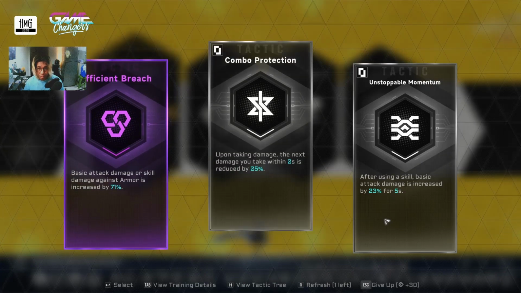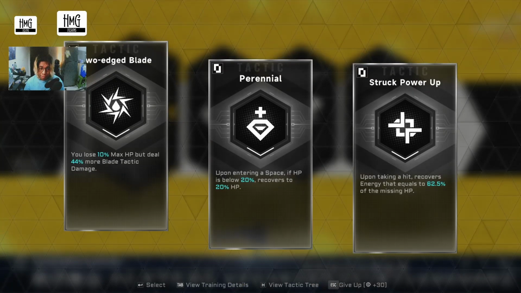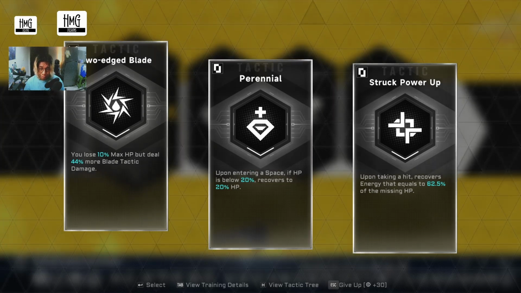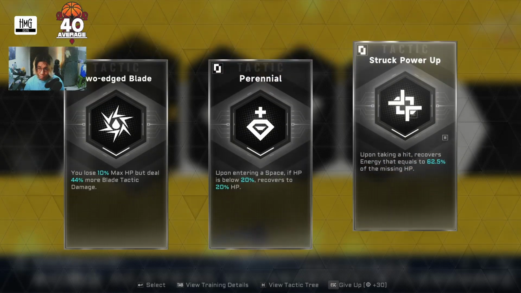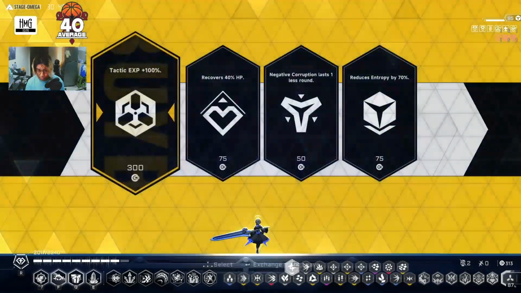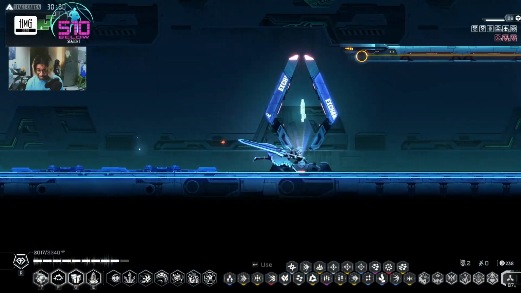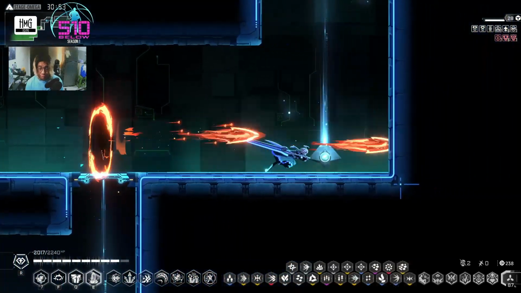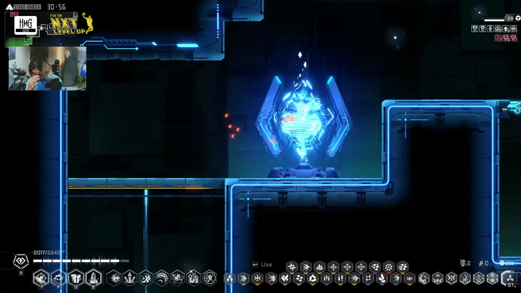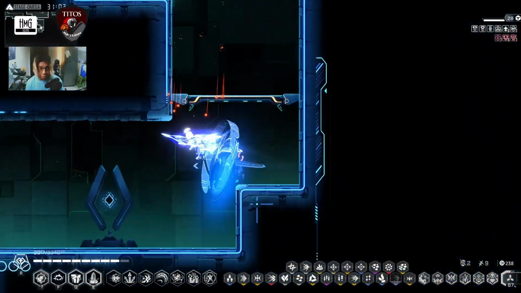Location breached. I will need to refresh here. You lose 10 magic but deal 40% more blade tactic. That is interesting. If I'm taking hits, recovers, yeah, I'm just going to use this one. Okay, reduce the mix and then just continue. Before fighting the boss or the elite enemy, as they label it in this game, you can still buy one more tactic if my computation is correct.